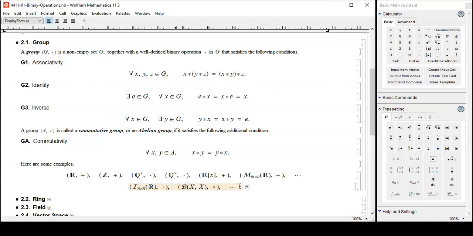Here's another example, script B of X. So X is a set, and it can be anything, but usually it's going to be sufficiently large. It's not like a set of one element or something. That's too simple. If you have something like 5 elements or 10 elements, okay, that's going to be sufficient. Infinitely many elements, that's even better. In any case, let's consider the set of all bijections from X to X. If you consider script F, the set of all functions, yes, you can still consider composition, but you don't get inverse in general. So let's consider one-to-one onto functions, just bijections only, then we have inverse functions, so we can consider composition and inverse. That's an example of a non-abelian group too.